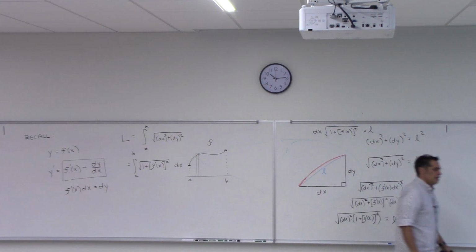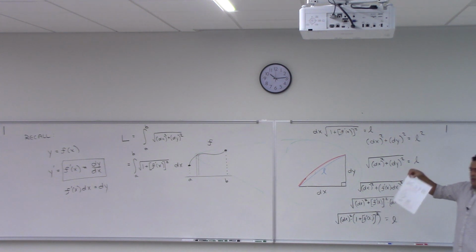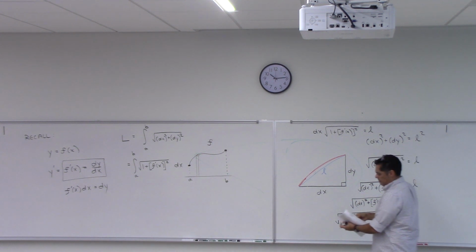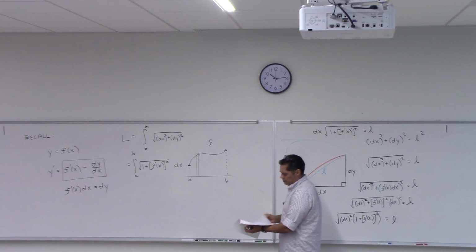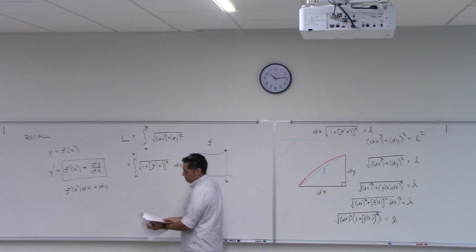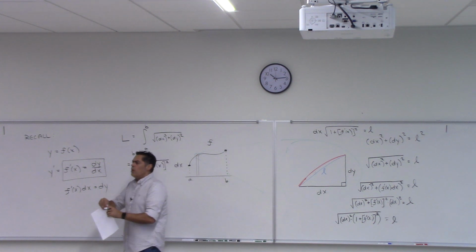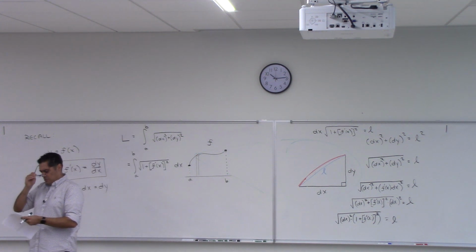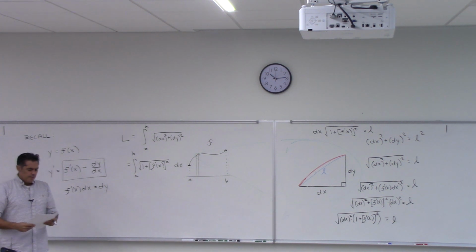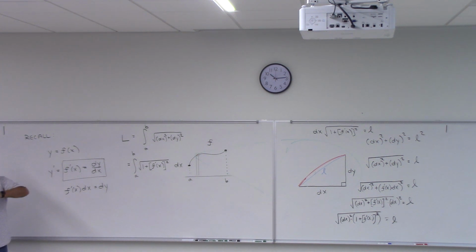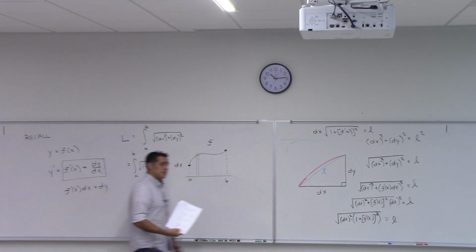That's your formula. And I gave you all this handout, right? The color handout. This formula is on there. It's the second to last page? No, third to last page? Third to last page. It says arc length on top. If I say 7.2, I shouldn't say 7.2. I should say 7.4 on top. Okay, but that's the first formula right there on the top. You all got it? Okay, there it is.